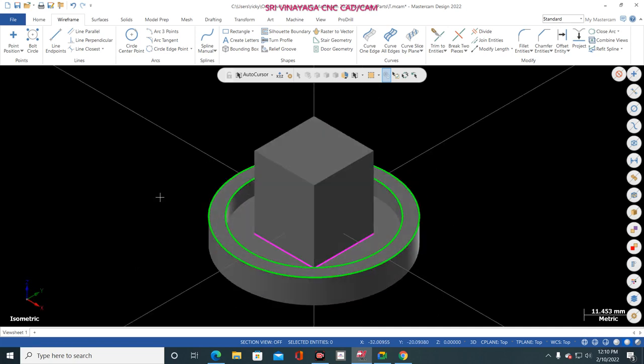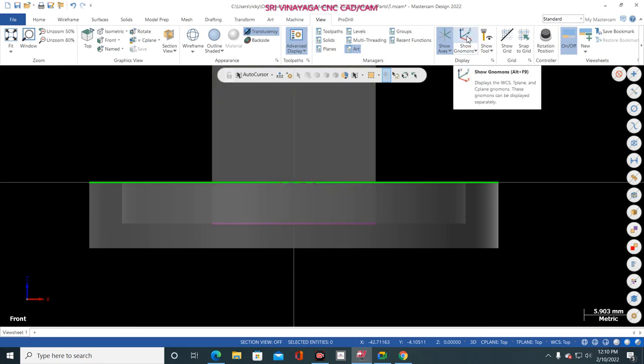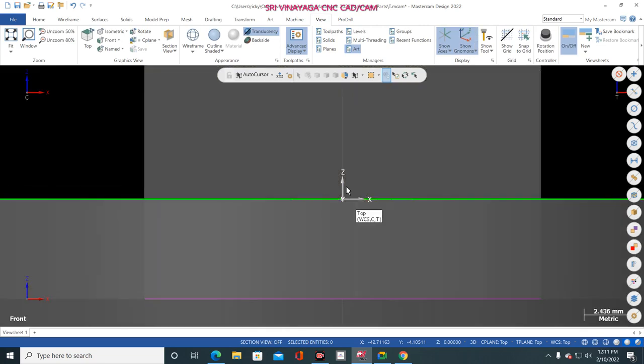But the rectangle goes down. Why? What will happen? Now see, in front, Control plus T. That rectangle is settled down at the bottom side. How did it happen, sir? What mistake happened? Now go to front view and go to view and switch on the show axes. Now see, my WCS is on this side. So this one is the WCS. In case you draw any line, any circle, any rectangle, that rectangle or circle is settled down where the WCS is placed.